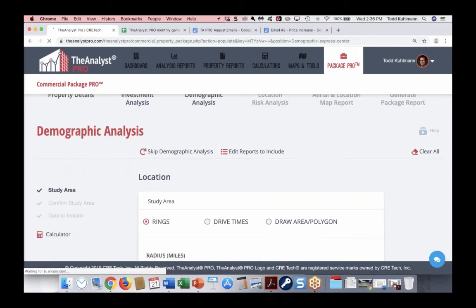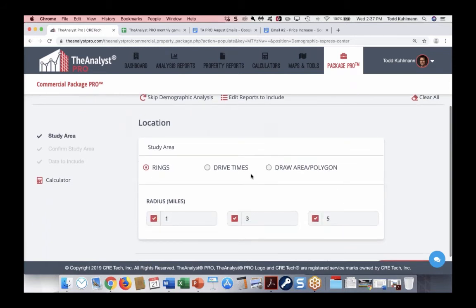Great. So now let's run the demographic reports. For all of you familiar with Site to Do Business, I love Site to Do Business. I love Esri. I love the GIS system. However, we have to admit, it can take some time to generate these demographic reports, can't it? So we made it just simple, simple, simple.